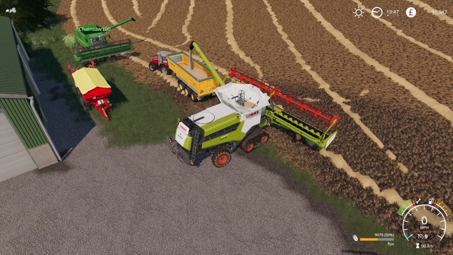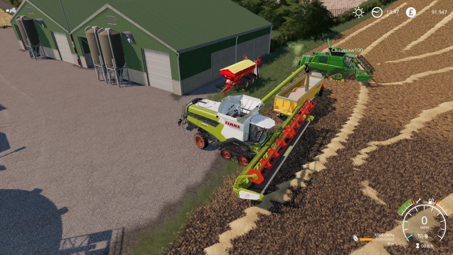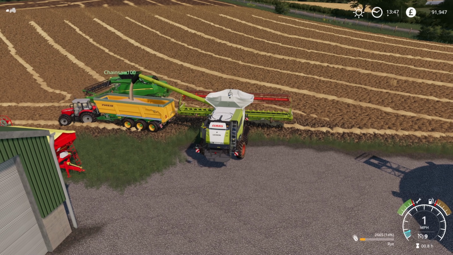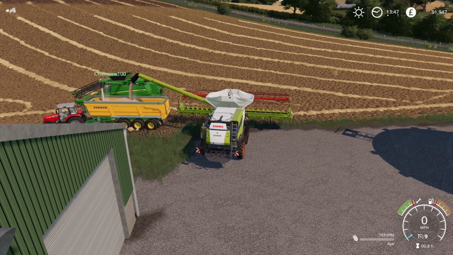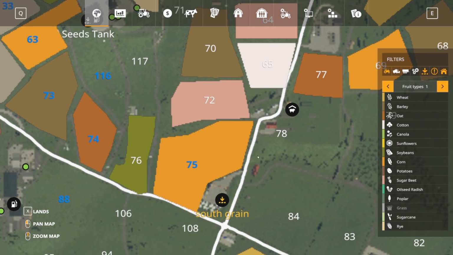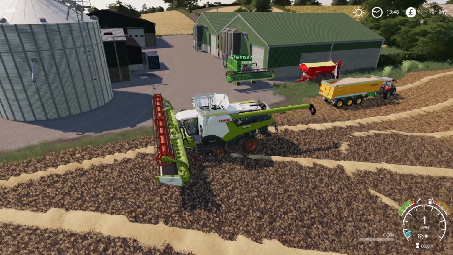Should all fit. I only have 9,000 litres in here. I don't think we have any more rye. Okay, there we go. The price for rye is decreasing, but it looks like the price is still pretty good. Old Oak Grain, I think that is the place down the road. Yes, just there. So again, it's pretty easy to get to.